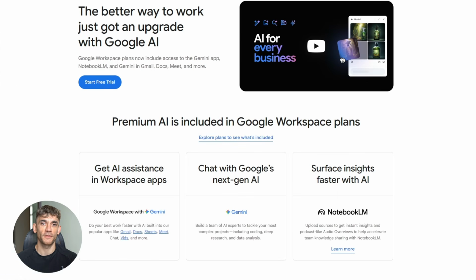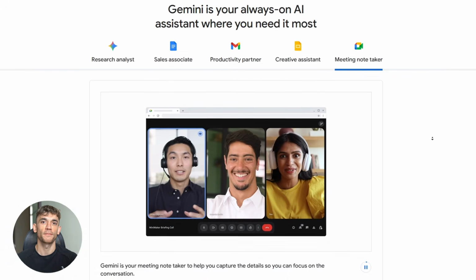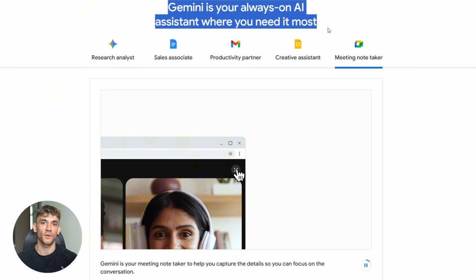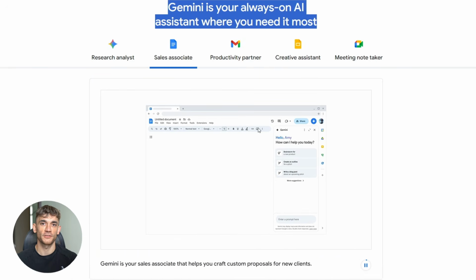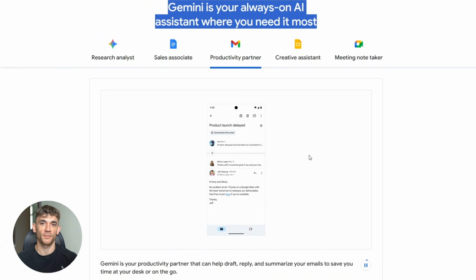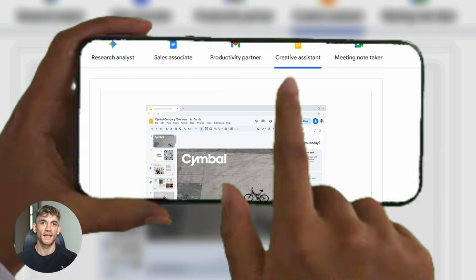Apps, Update 7. What's coming next? Google has already signaled what's on the roadmap. 2 things worth knowing. First, Google Workspace integration. They're working on connecting AI Studio apps directly to Google Drive and Google Sheets. So your apps will be able to read from and write to the tools your team already uses every day.